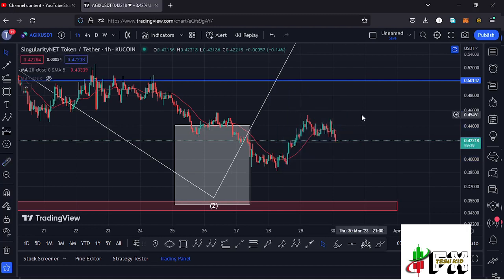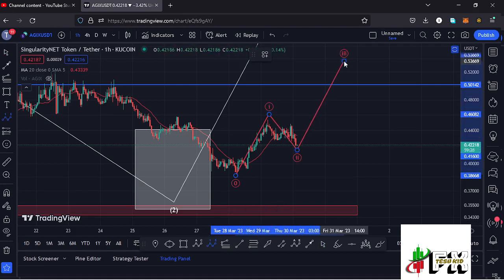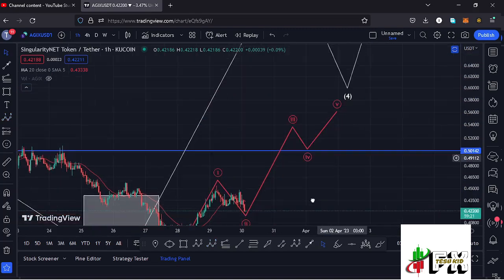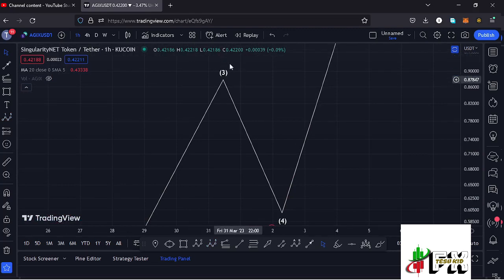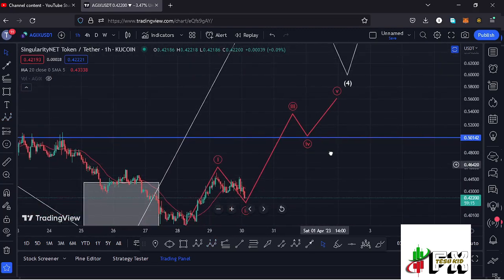And there are high chances that we have now peaked in the formation of that first wave to the upper side, and whatever we are seeing at the moment is the start of a corrective structure in the formation of this wave 2 before we can continue gearing up in a wave 3, then expect a wave 4, then a wave 5 to the upper side to fully maximize the formation of this wave 3 right here in white. And that is what I'm expecting here on the short-term scenarios.